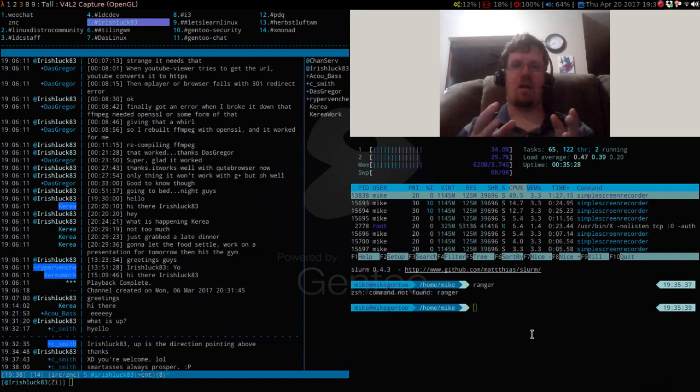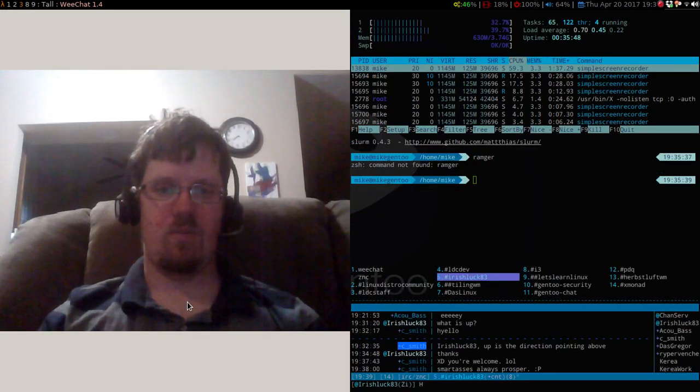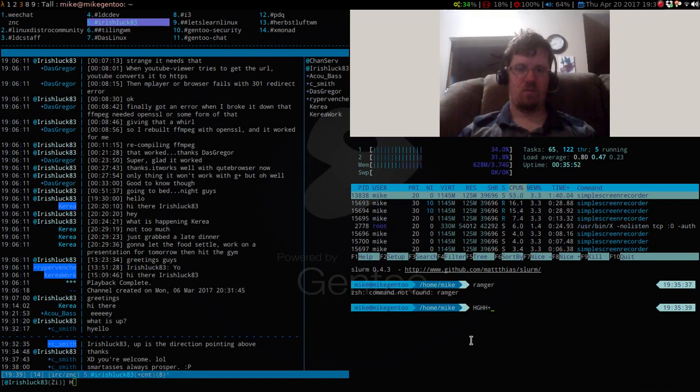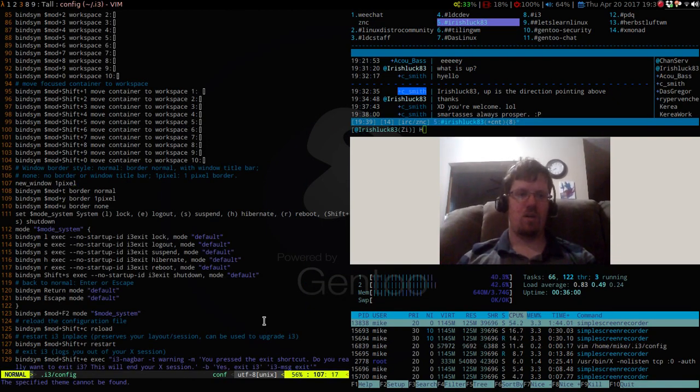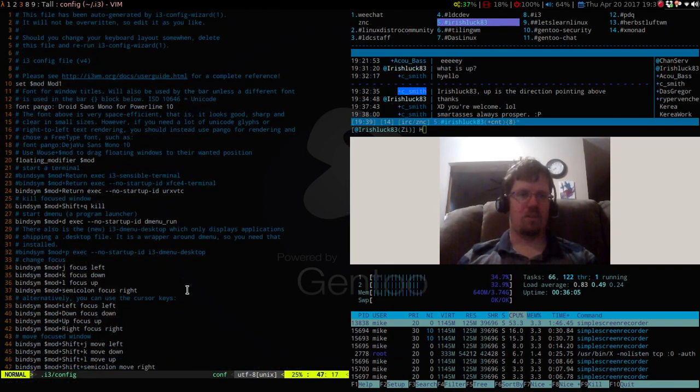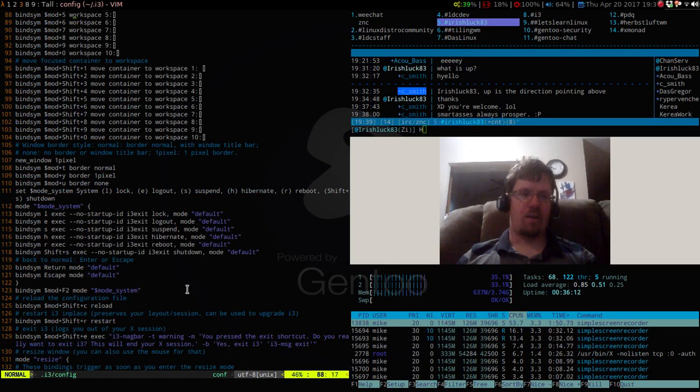Depending on how in depth you want to get into the configuration file, i3 is very simplistic. I can actually show that right now. Let me move this over. So if you go into my i3 configuration file, as you can see, this is very simple to read. A non-programmer, such as myself and others out there, can easily read this and figure out what is going on. So if you have a new window open, it's going to equal 1 pixel. Very simple.